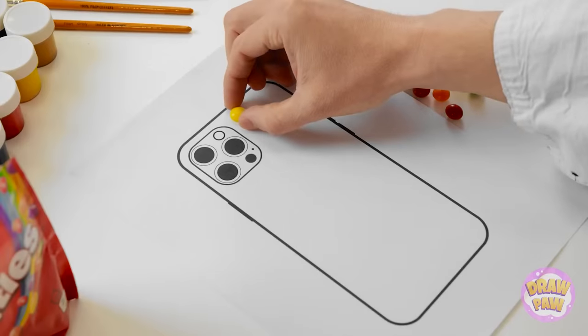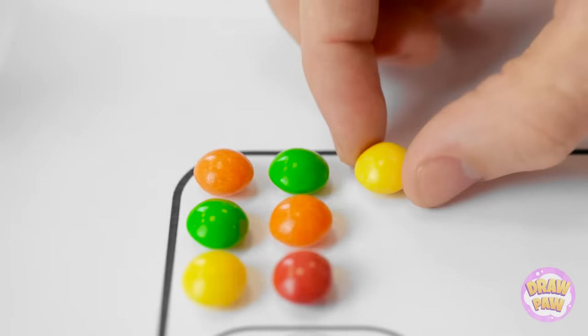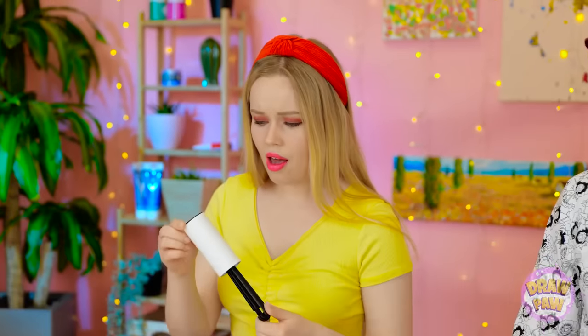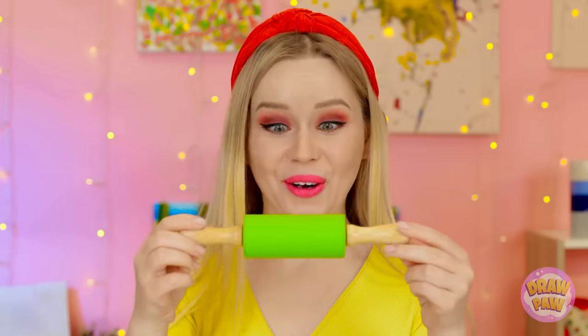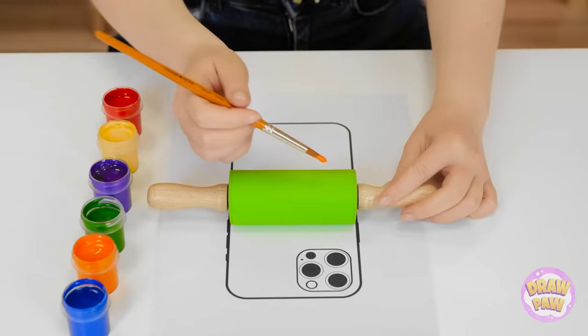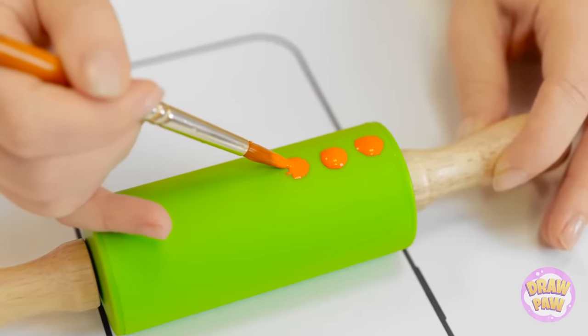Candies are the solution. As always. I'll start putting them in place on the template. Gotta make sure they're nice and lined up, too. And then I'll just fill the whole shape of the phone! Now that's what I'm talking about! Well, two can play the being clever game. I've got this mini rolling pin and it's gonna help me win! That rhymed! But now I need my paints. I'll just add some orange polka dots on my rolling pin. All the way across in a line.